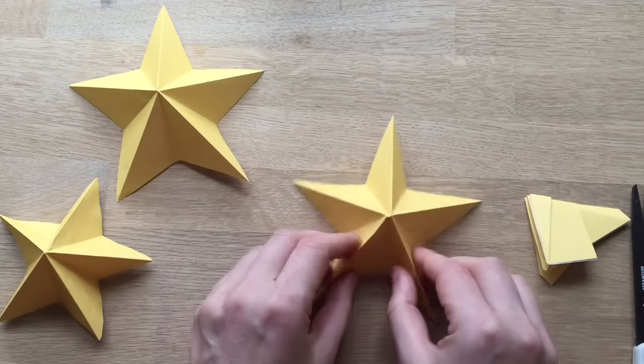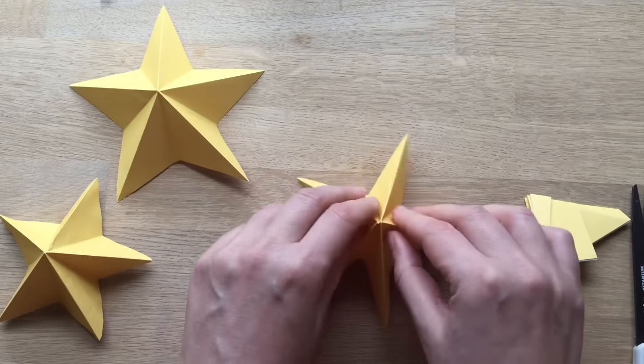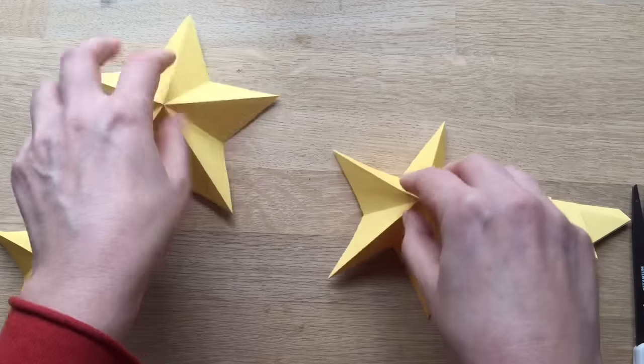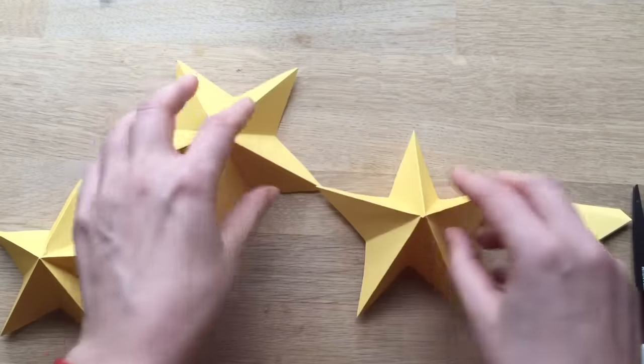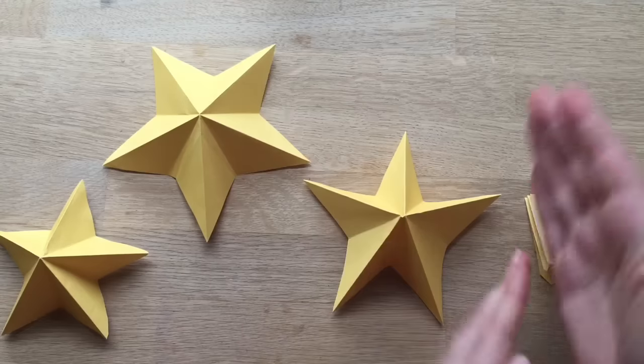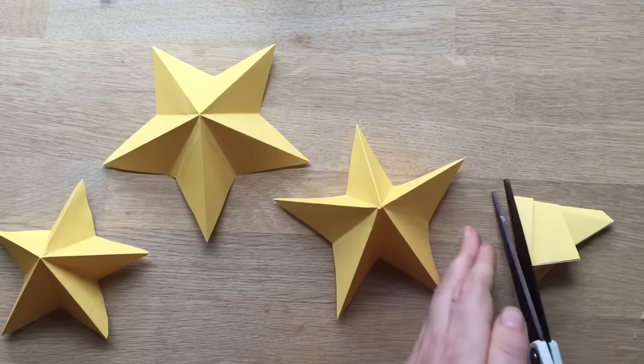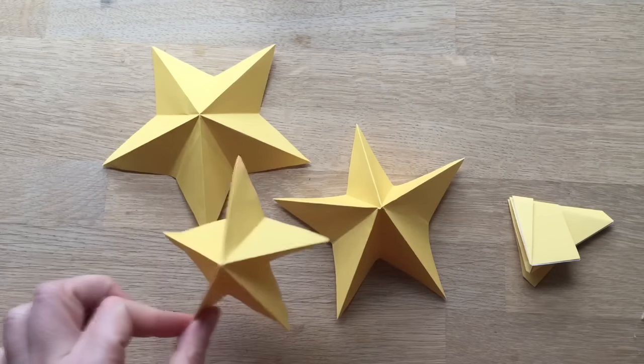And also what's quite good about them, if you get them to the same size you can stick them together like this and you have a 3D shape. Or you can use the same technique and by cutting deeper or sharper into your edge, so instead of cutting like this you cut a bit lower, you can make slightly smaller stars.